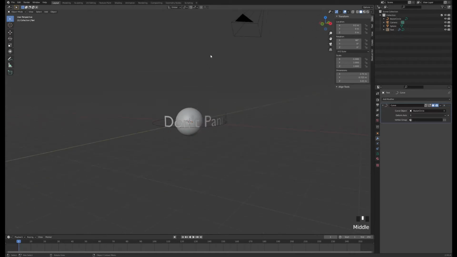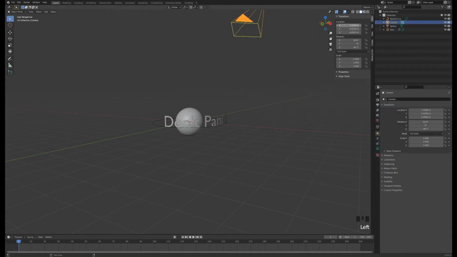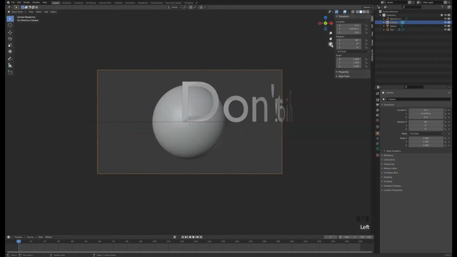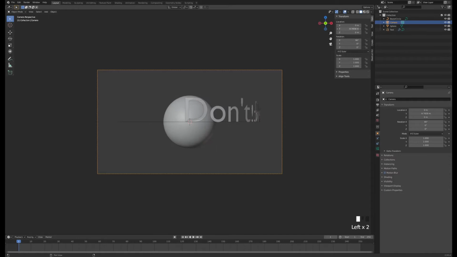Next thing we're going to do is position our camera so we can see what we're doing. If we select the camera, we want it to be looking down the y-axis. So, yeah, y can be negative, that's fine. X and Z need to be 0. And rotation around X actually needs to be 90. And rotation around Z needs to be 0. Now we're looking directly at the sphere, and we can check this with this here. Boom. We're a little bit close, actually, so let's back out a bit. Perfect. Great.